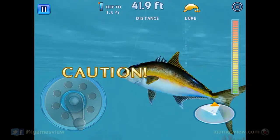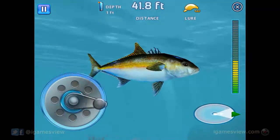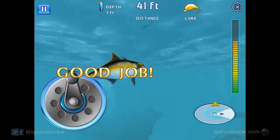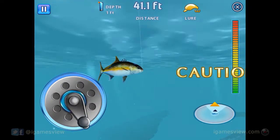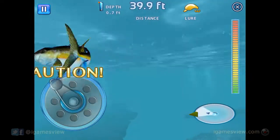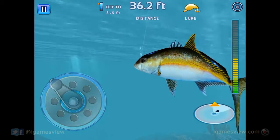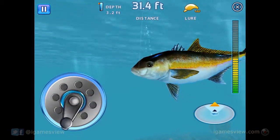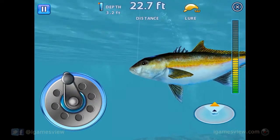Going right. Give it some space. Watch the line tension. Don't force it. Let him go left if he wants to. Don't force it. Let him go right if he wants to.